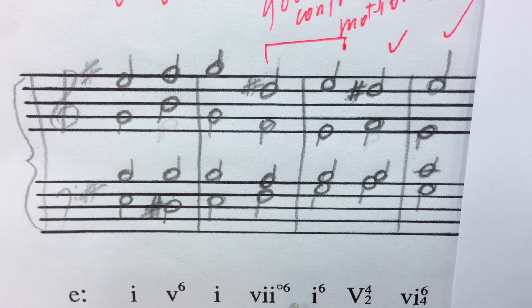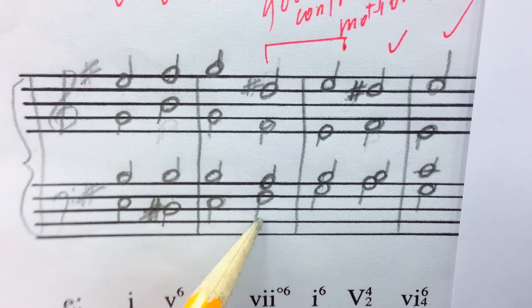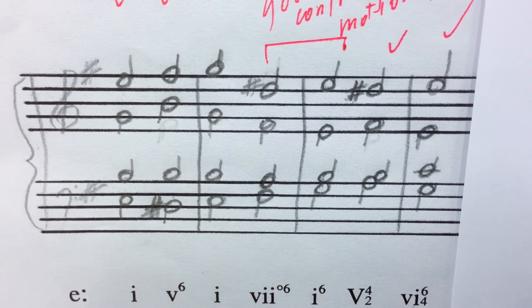But it sits in first inversion and it's a diminished triad. So once again, the root tones in a 7-6 chord are D sharp, F sharp, and A. And notice how this triad is diminished.